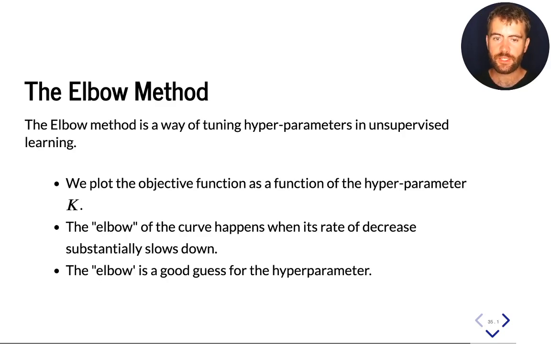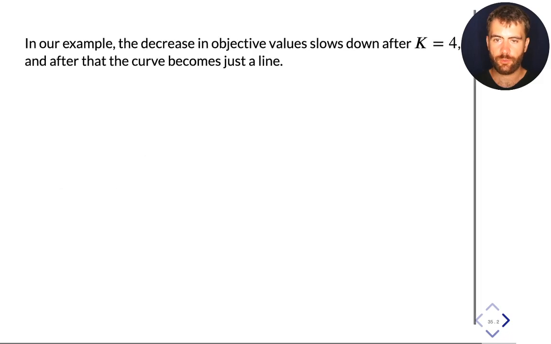And that's a general approach for tuning hyperparameters in unsupervised learning. And the idea of this method is that we plot the objective function that you saw earlier. So it was 462, then it was 164. We plot this value as a function of our hyperparameter, which in this case is k. And then we look at the curve, and we refer to the point in which there is an inflection in the rate of decrease of this curve as the elbow. So this loss will decrease, but at some point, it will start decreasing more slowly after a certain point in the curve, which is called the elbow.